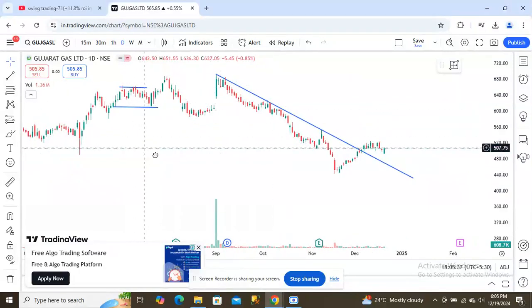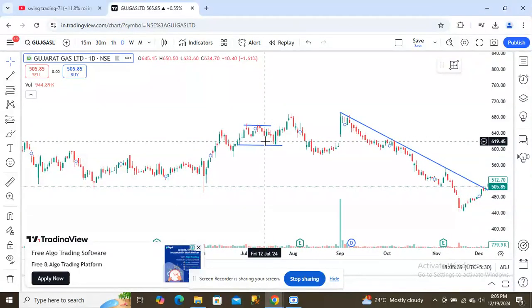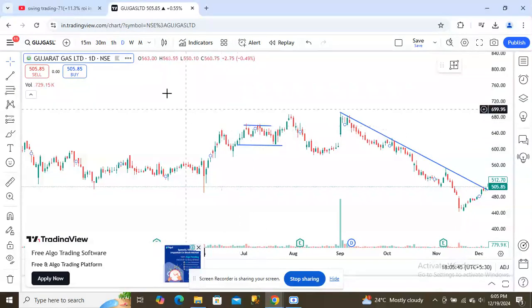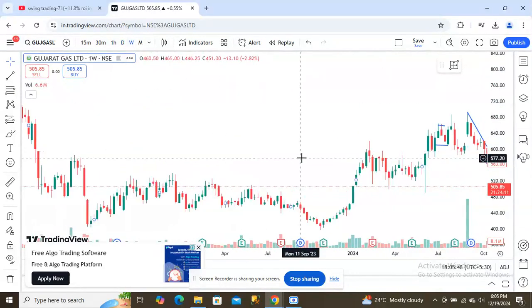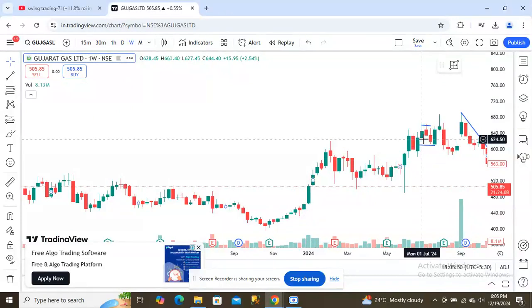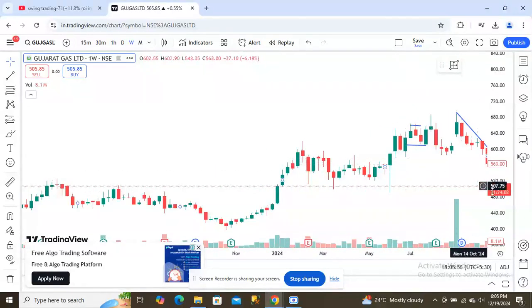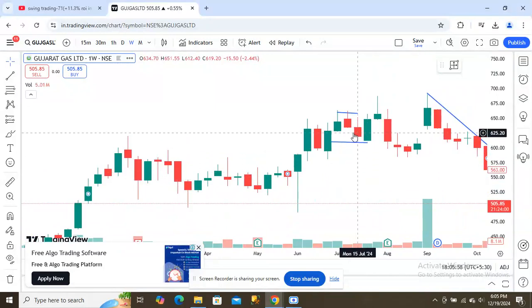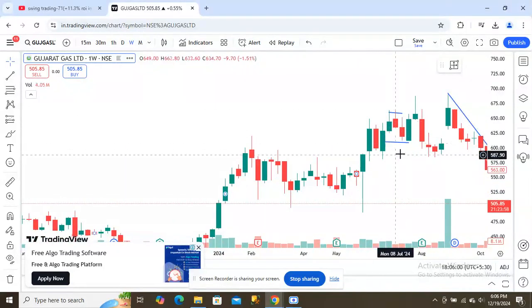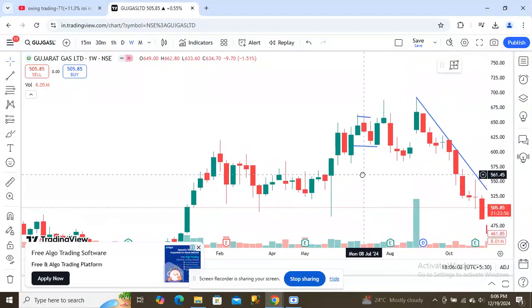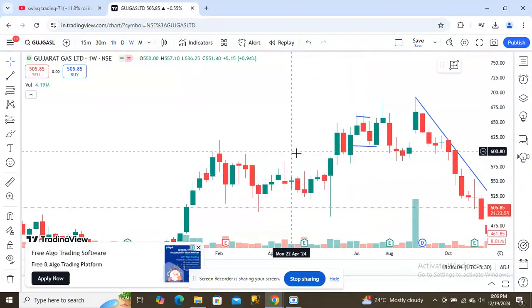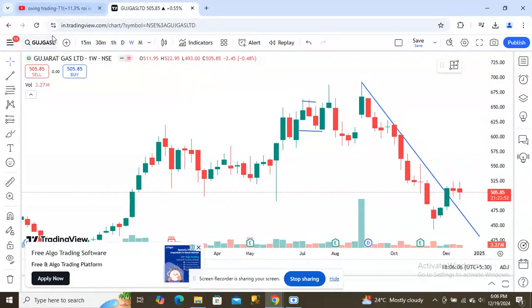Let us see the candles here in the weekly time frame. 12th July, 10th July, right? Let's see the candles there. Yeah, 12th July, 10th July, these two candles. Okay, we can exit. These candles are bad, right? And these are the things that we learned from reviewing the previous video.